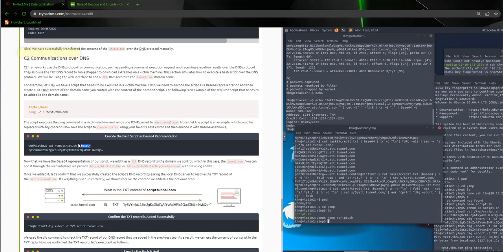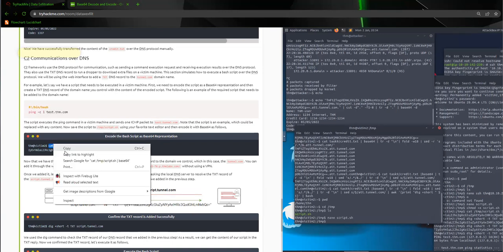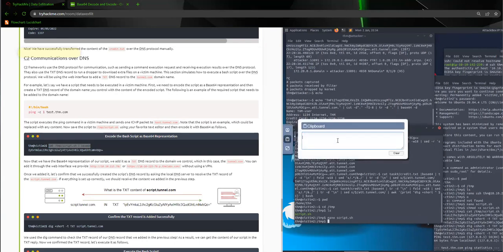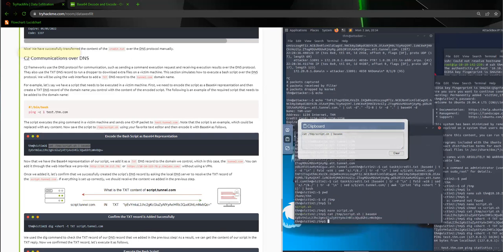Then we can go ahead and just grab this. And this is when we're copy and pasting again. We can just grab this command that they want us to grab. And we could just paste it here. All right. And then we could paste it into victim 2's terminal here. And we're going to go ahead and encode this bash script into base64, because like I mentioned earlier, if you're transferring anything over DNS, it has to be in base64, right?